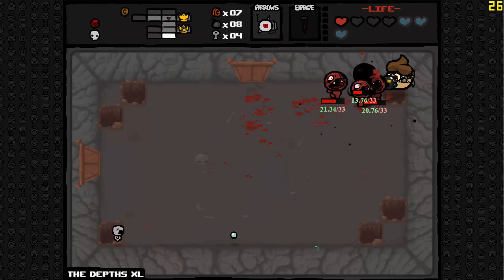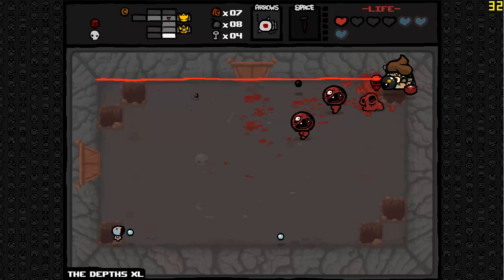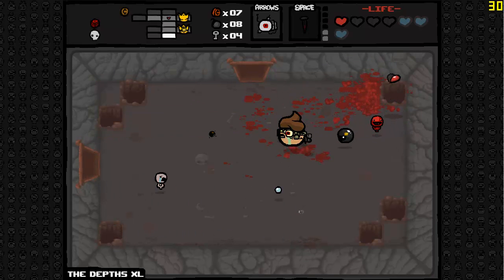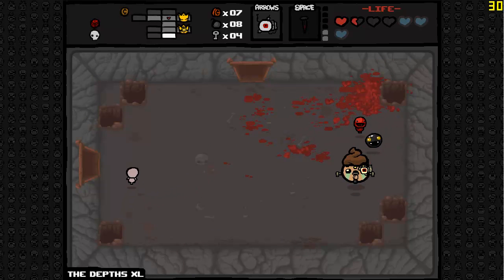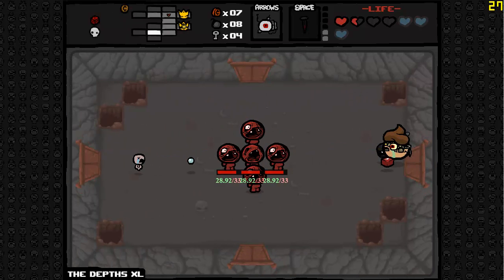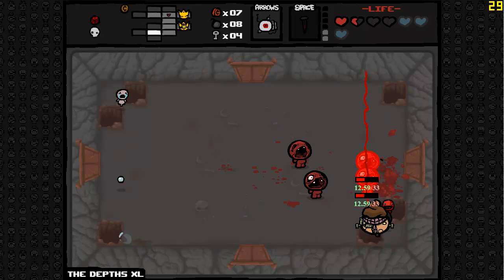Don't chill over here. Could have let the nail recharge, which is what I'm doing, of course. Oh, now you want to give me... There's no boss trap room. Now you want to give me some hearts. Man, I'm really, really slow. Oh, what?